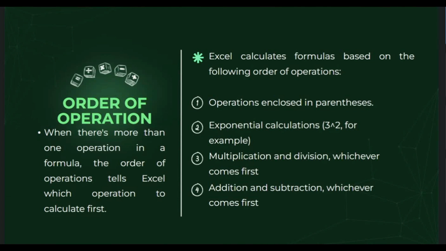So PEMDAS, P stands for parenthesis here. E stands for exponential. M and D stand for multiplication and division. And then AS stands for addition and subtraction. So if you're not aware po, konting reminder, so PEMDAS is a rule that helps us remember the order in which to solve math problems that have multiple operations.